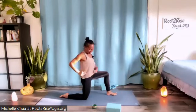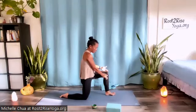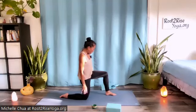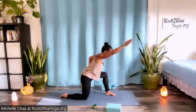Kneeling lunge. So having your right hip directly above your right knee and your left knee directly above your left heel can create a solid foundation. Then bring the feeling as if you're dragging the legs towards each other so it's stable beneath you. Then cup the top of your left thigh with your left hand and inhale, lengthen your spine forward.